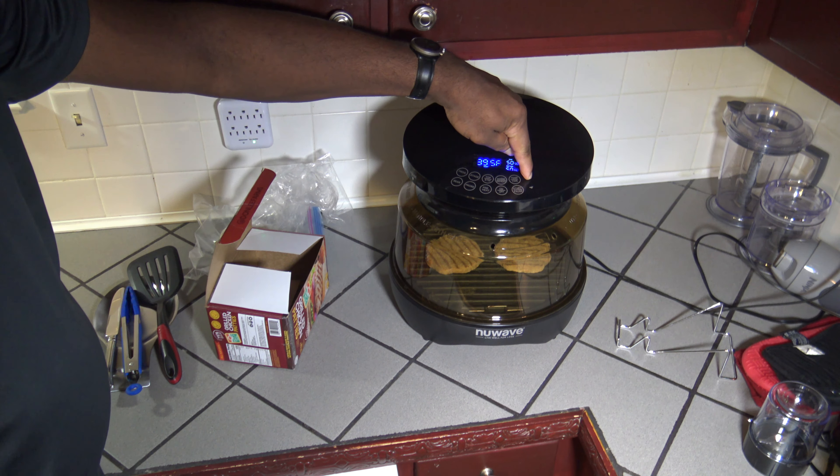We're coming into the last 10 seconds of this 400-degree cook at 400 degrees for 13 minutes. It's about to end, so I'm going to turn it off so we don't get any extra beeps. Just for anyone concerned for the sake of safety, I'm going to check one real quick. You can see that temperature's real hot. They're both really well cooked. Done this plenty of times, but you see the sear marks that came from the folks who made these on this side.